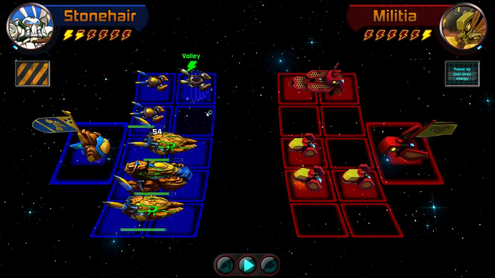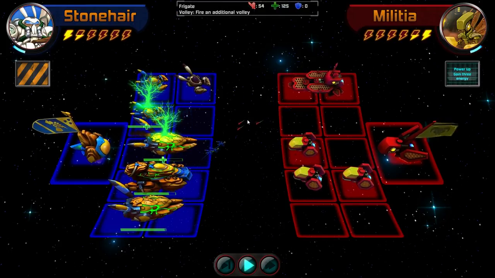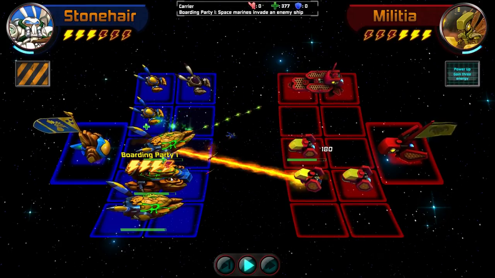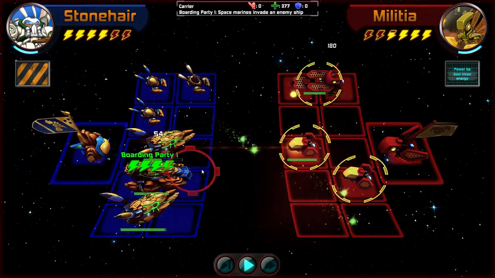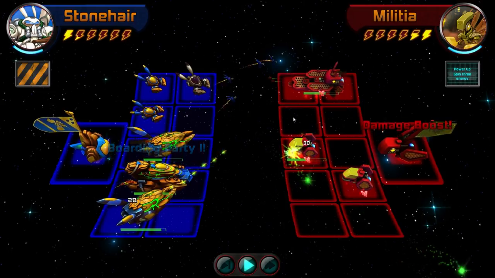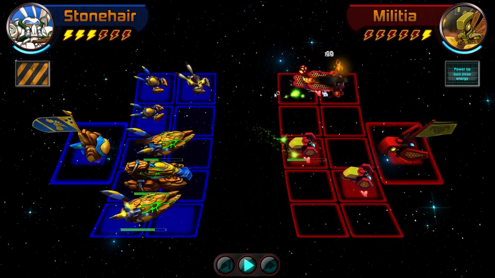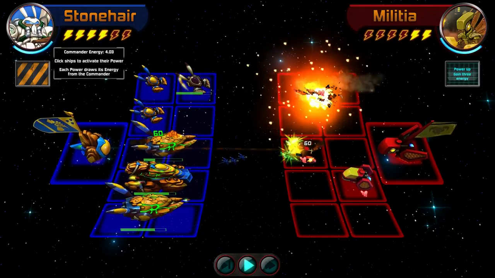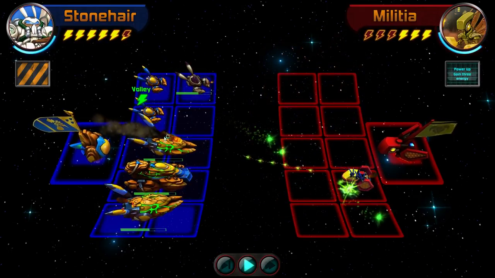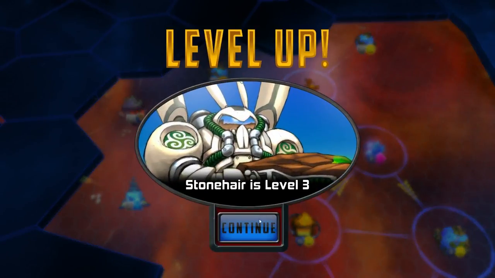We'll start out like that. Go ahead and Guardian. So we got a nice little extra frigate here. Let's take that guy out. We really need that guy to go. Click ship's activation powers. Oh, we did it. Sweet.